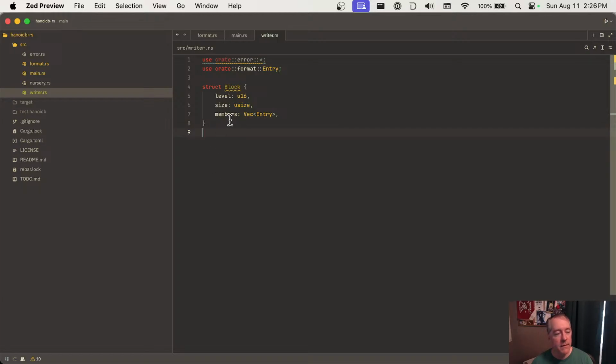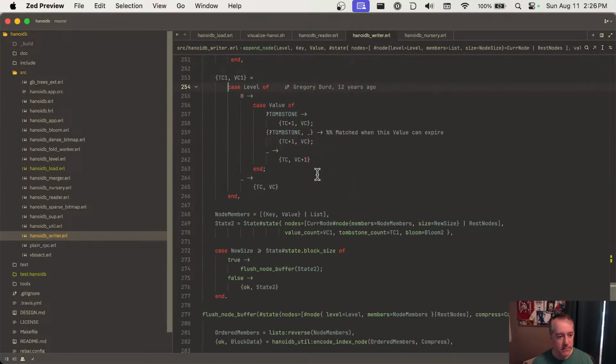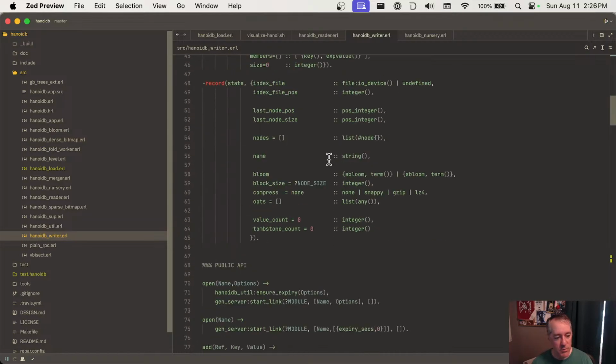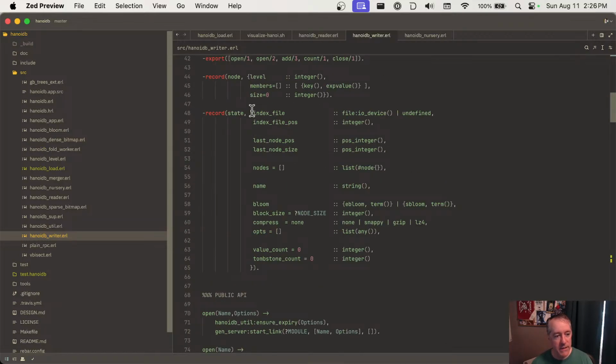Okay, so we have the struct defined for each block, and then we need the writer struct. And now here it's called state, obviously because it's the internal state of a process, but we're just going to make it a struct. And even if we're not using all these things, I'm probably going to have to put allow dead code on basically this entire module.